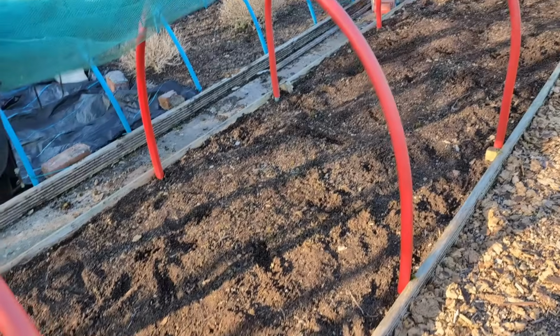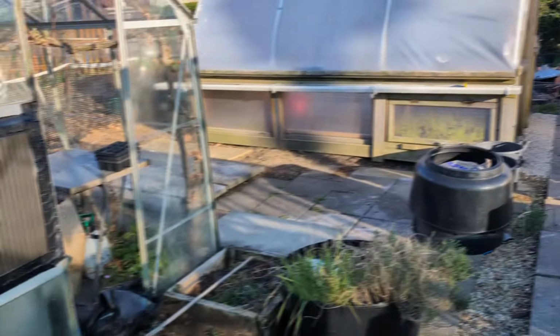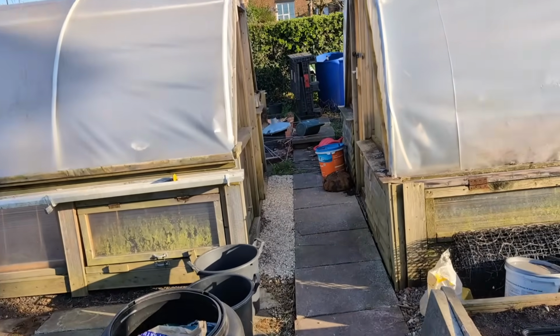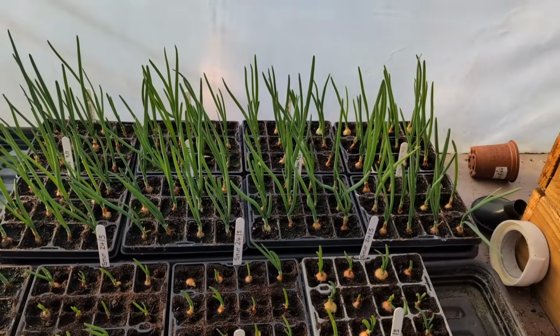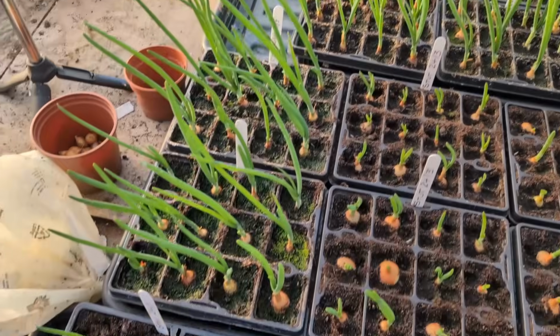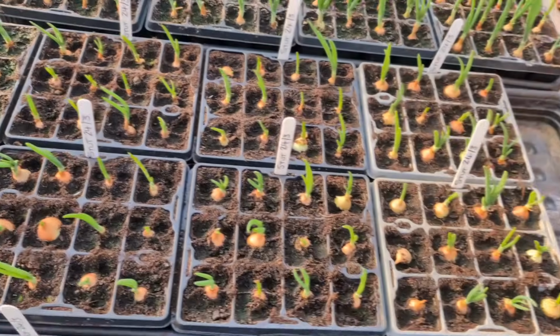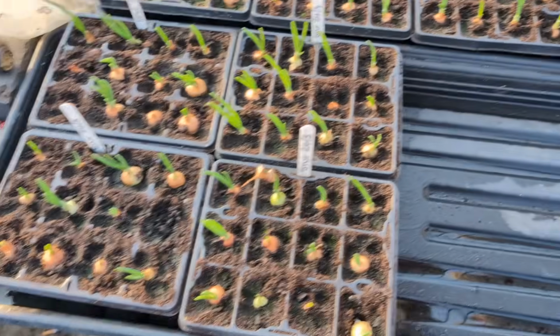Anyway, let's talk about tomorrow. On tomorrow's show, we'll be filling that bed up with onions. These particular onions that are in here. Those Centurion onions at the back there, see them? And there's two trays there as well. All the rest are Stuttgarter.